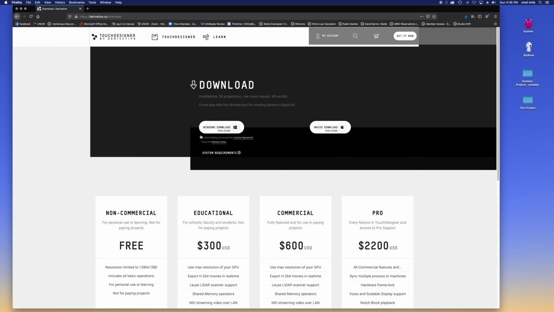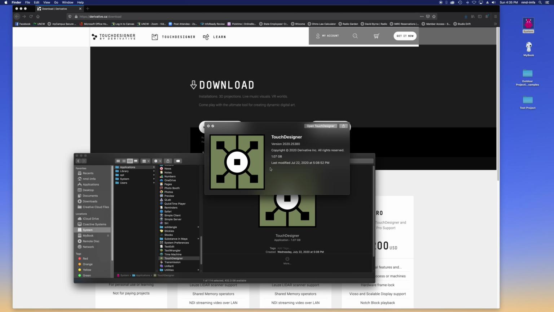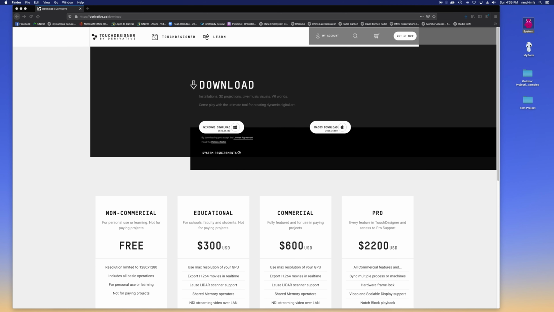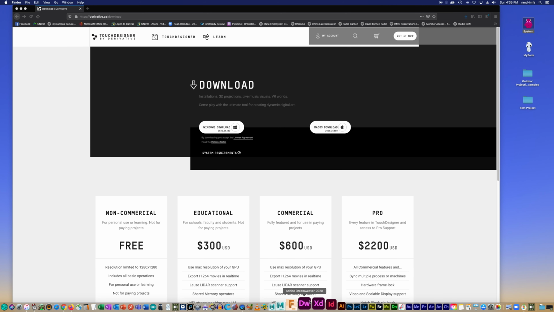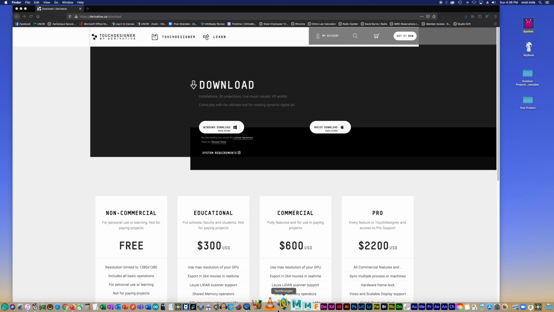So download it. It'll come down as a zip file. It actually doesn't have an installer. It's just one of those apps where you just drag it into your application folder afterwards. So I dragged mine in here, and you'll see there it is, Touch Designer. That's the logo for it. And when you open it the first time, I'm going to go ahead and open it from my dock. There it is. So I have a file here, but I'm going to go ahead and quit Touch Designer just so you can see what it looks like when it's opening up. Let's go ahead and do it here.